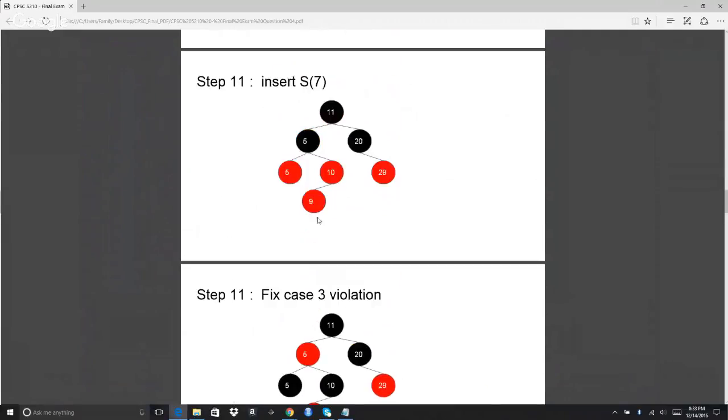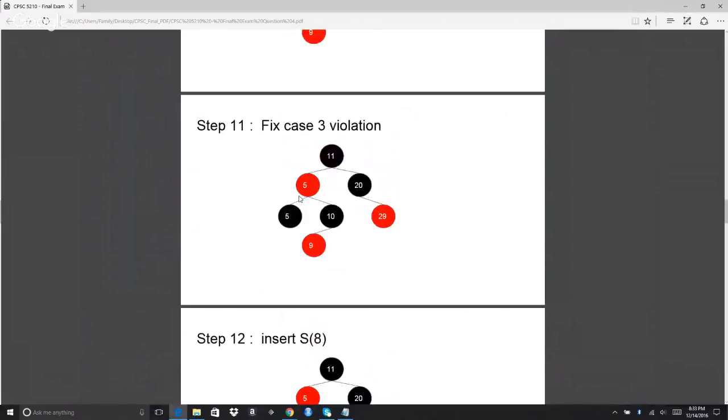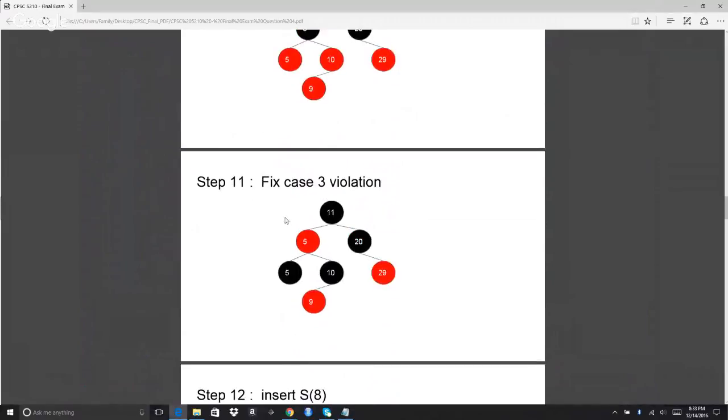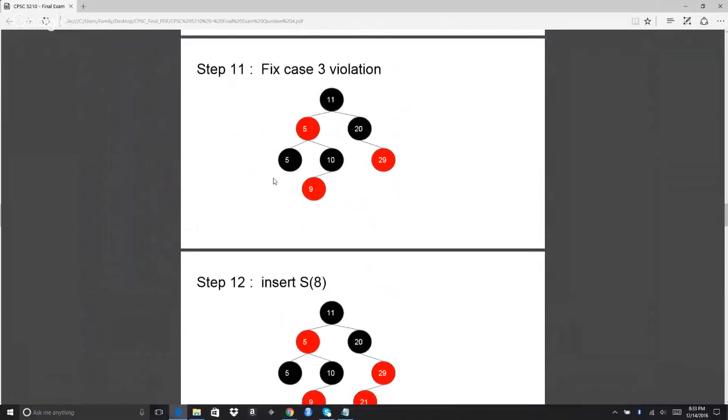It's also a case 3 violation because of the uncle's color, and it's an interior point. So these two are red, the parent and the uncle. We fixed that violation by simply switching the colors of the red child node and the parent's sibling node. Now you can see the total black height on every path of this tree is consistent.